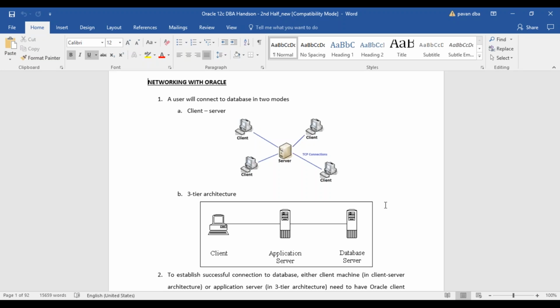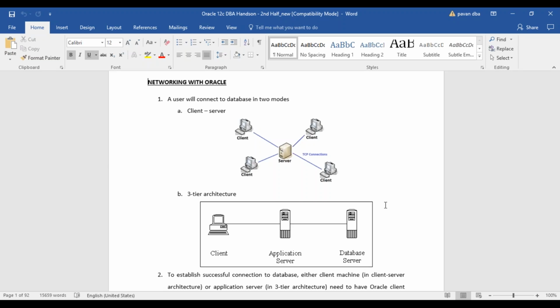The basic difference is that the database will not be there, except that all other required components will be installed, which will allow a machine to connect to the database server over a network, of course. That is what happens in client server architecture.